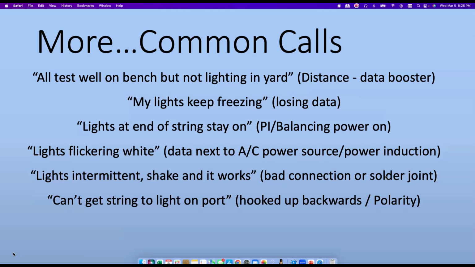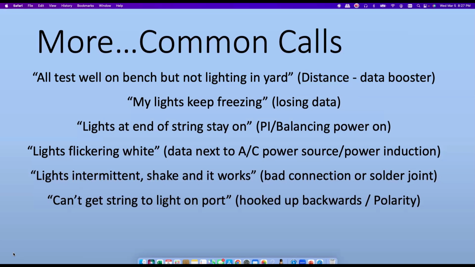It'd work for 2 hours and then it would stop working. I finally just got fed up and pulled all the pixels out and replaced every one of them with new pixels. So if it's lighting intermittently, you have an ongoing problem. You need to first check your connectors, make sure they're good, make sure there's no water in them, make sure everything's dry. And if none of that clears it up, more than likely you're going to have a solder problem inside a pixel, or pixels going out.